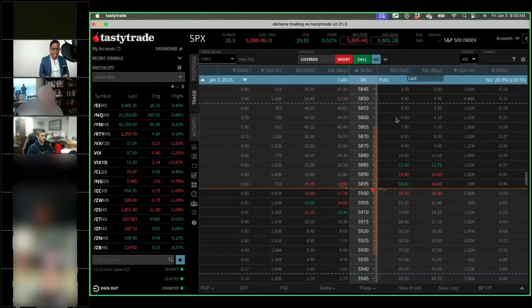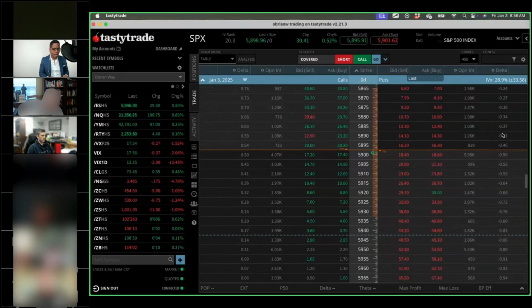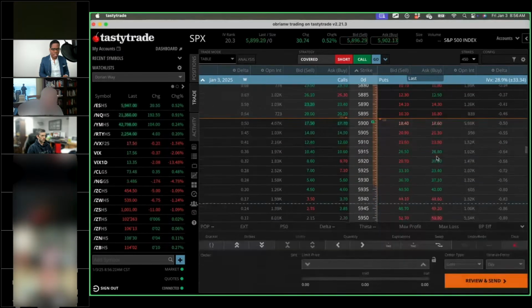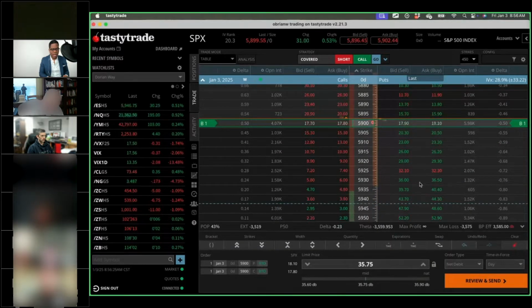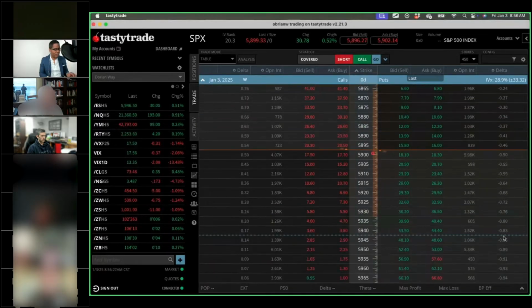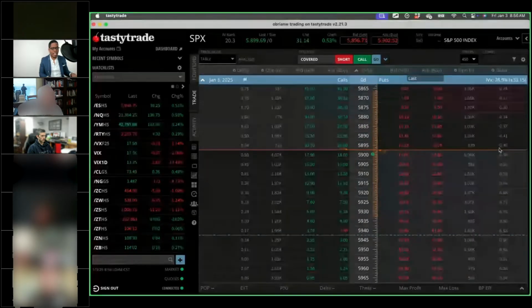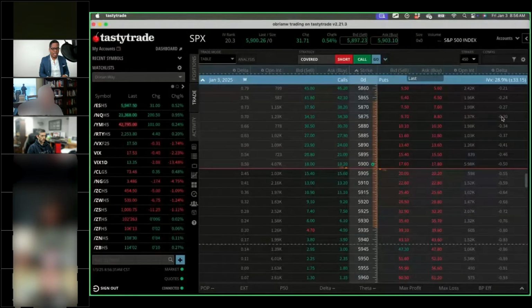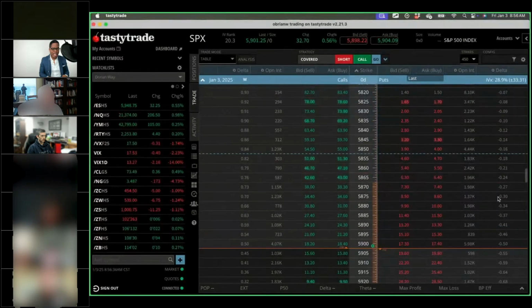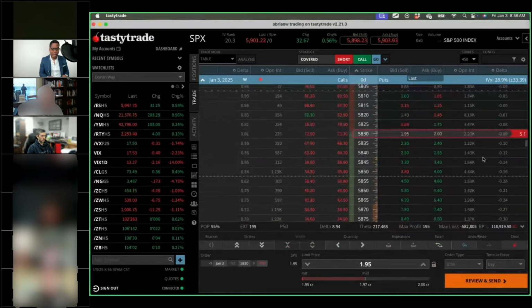We got the SPX here, and if we go here and go to the zero DT trade and we look at what the straddle price is going for right now, it's going for about 35. Let's say 70 points. It will be 2 times the straddle price. So if we take this to the put side, that would be around 58.30. That's 70 points down. That's about a 9 delta.